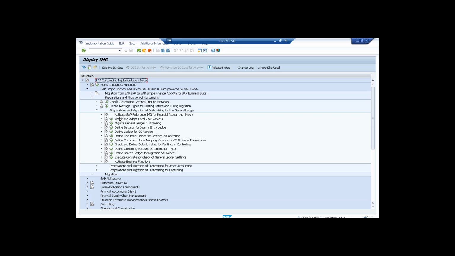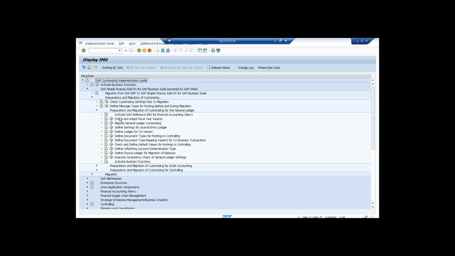So, but I don't think, see, if you go to the market today and see whatever opportunities are available, nobody is asking for the certification as of today. So the basic knowledge and the configuration knowledge is sufficient. But if you want to go for the certification, that is also a good idea, because you will have the professional certification, which will add more value to your profile. Okay. All right.